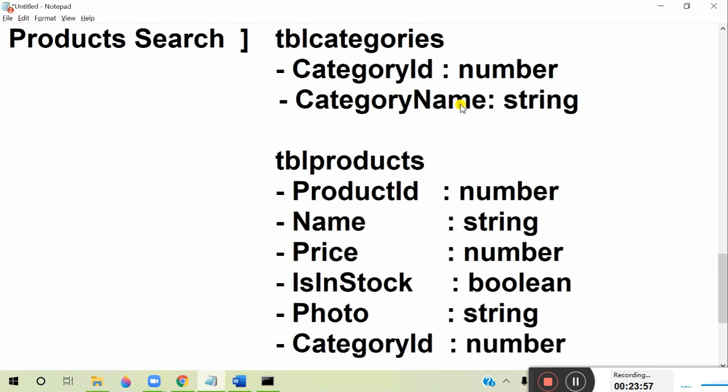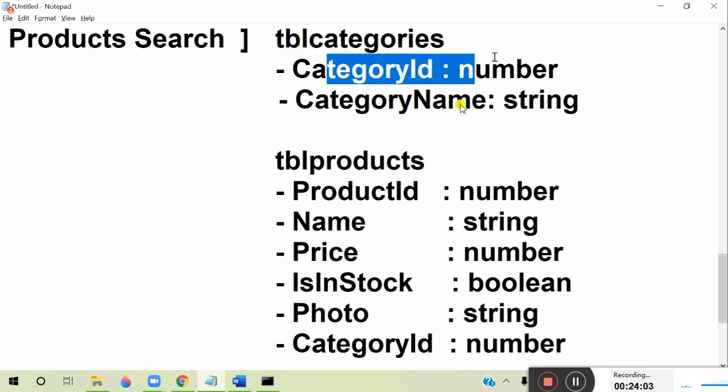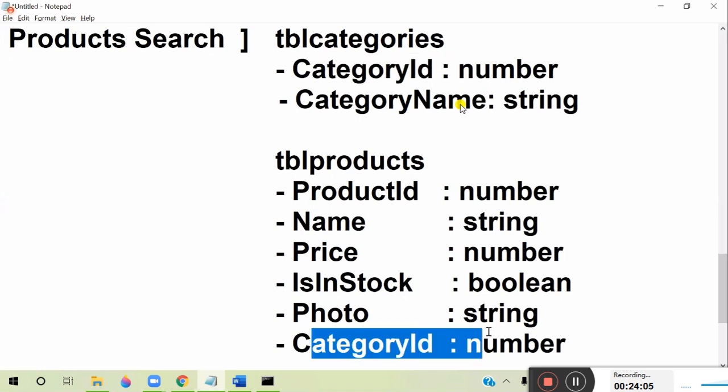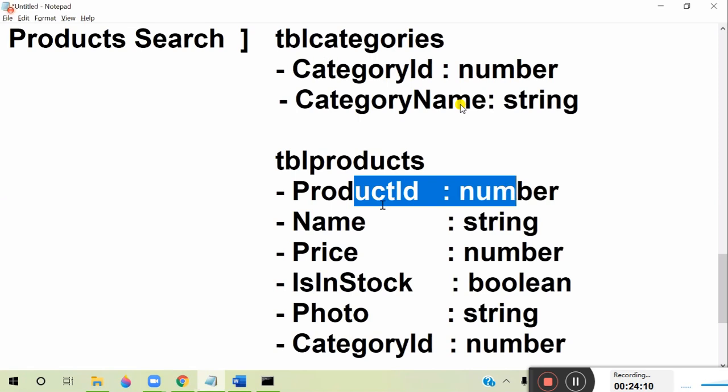That means we have a relationship between these two tables. Category ID is used here. That means, does this product belong to electronics? Does this product belong to footwear? Does this product belong to fashion? Like categories, right? So every product will have a category ID.